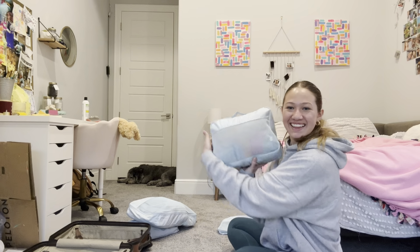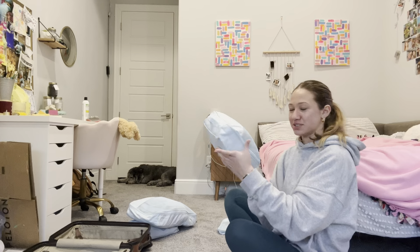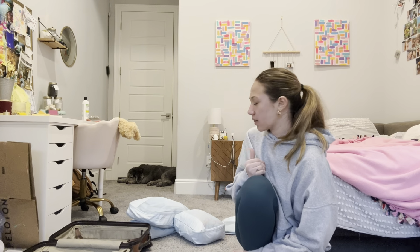Okay, I did it. Look at this. This is all of my shirts in just this. That's crazy, dude. Okay, I think I have all of my clothes like packed, so let's actually put it in here.